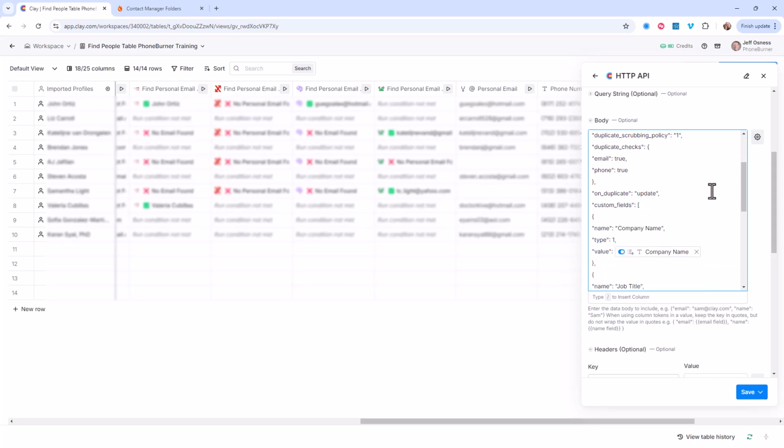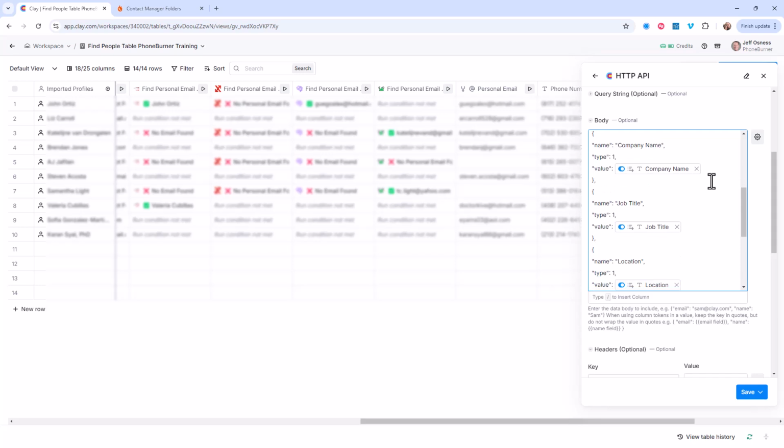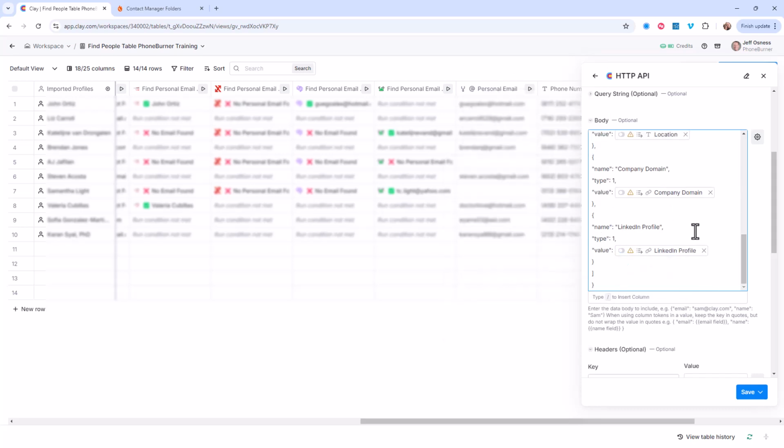If we scroll down, we'll see a custom fields section where we've got several custom fields like company name, job title, location, company domain, and LinkedIn profile. If there are any of these fields that you just don't consider required, you can adjust those here. I went ahead and turned all of my custom fields to optional fields.